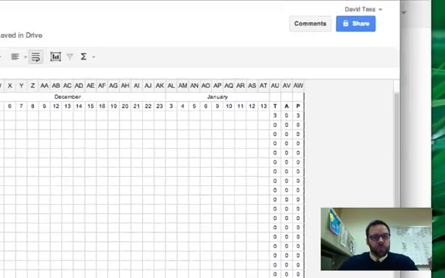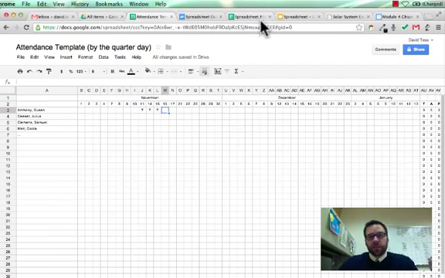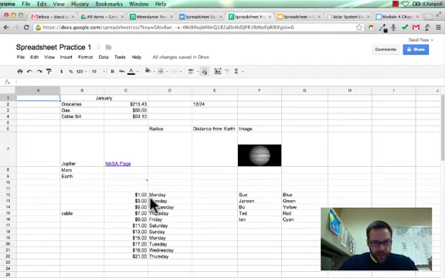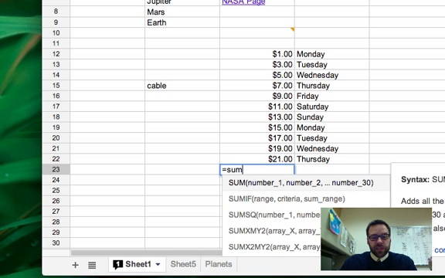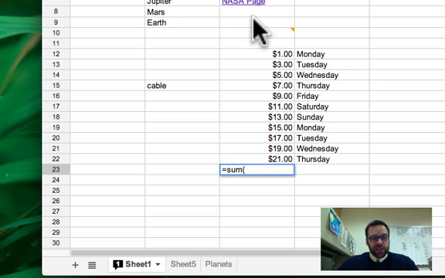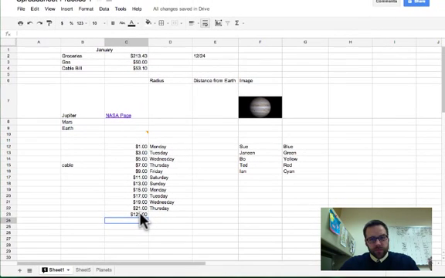And they can be very, very useful. So let's say this is money I made each day, and I want to do the sum. I can do equals SUM, and then I can just drag through cells. I could also type that in, C12 colon C22, and parenthesis, I hit enter, gives me the sum down there. But the spreadsheet is user-friendly enough that I don't even have to remember to type equals SUM.